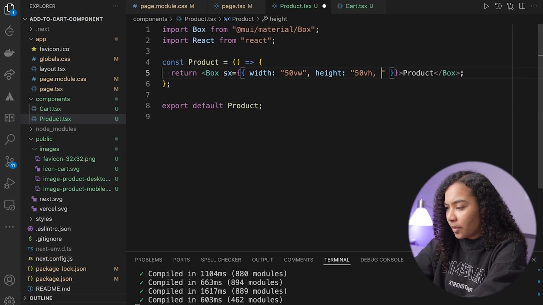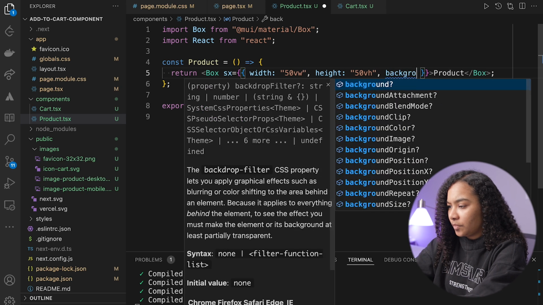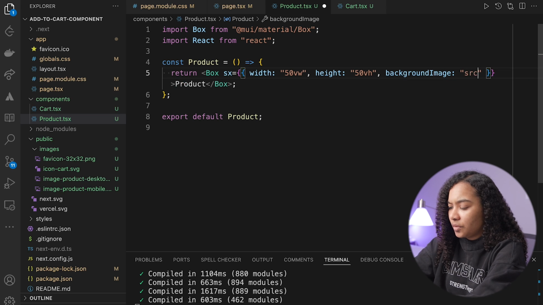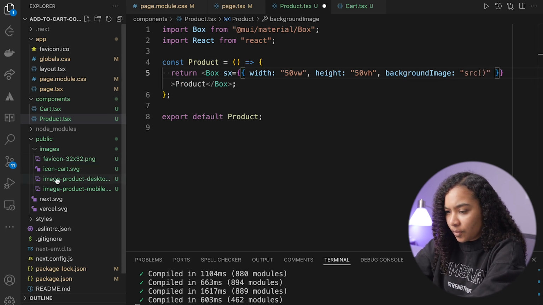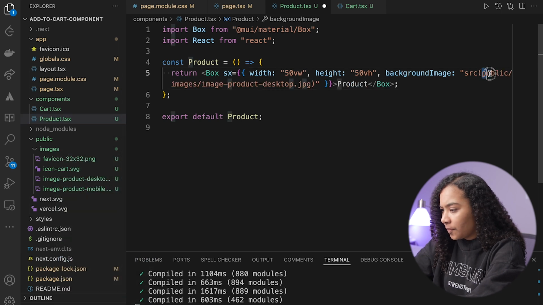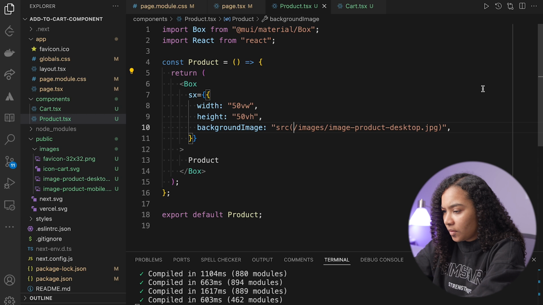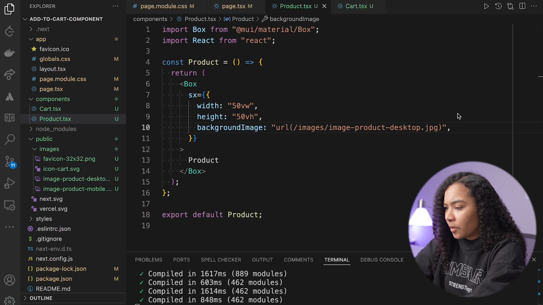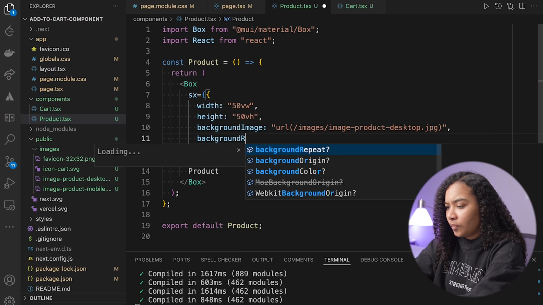And then we'll give it a background. Maybe we should do background image is the source. We'll do copy relative path. Maybe URL. Okay, there we go.